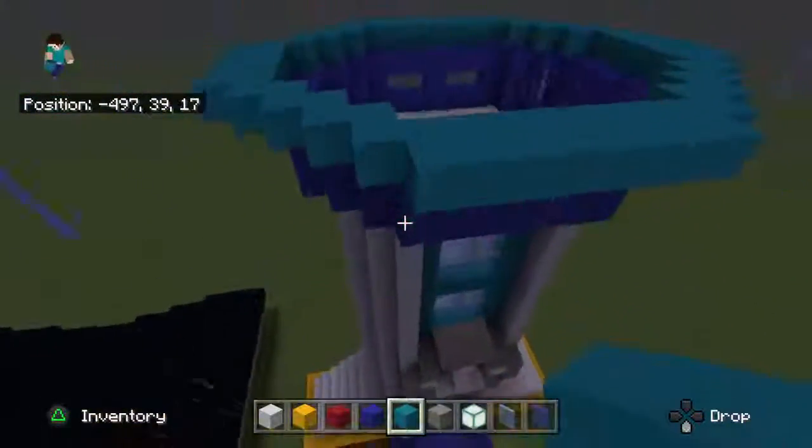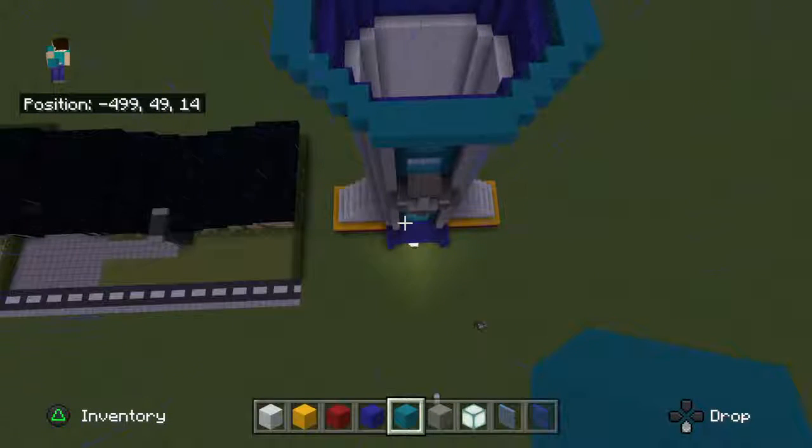Just add one row directly to it all the way around. And make sure that you do it everywhere. I haven't missed a block, have I? No, I've not missed a block.